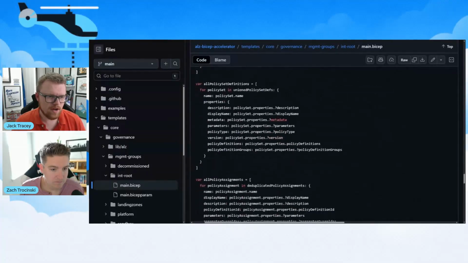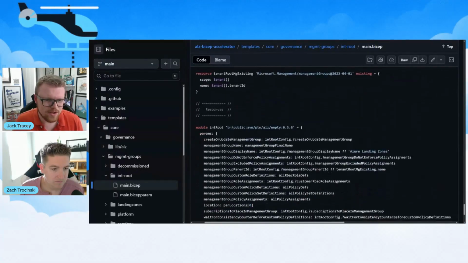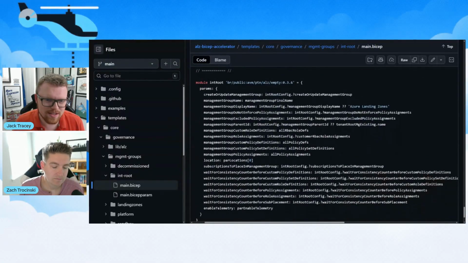But yeah, if you copy this file, you could deploy this file as is today, as long as you've got all of the other dependent files in the right place, like the lib, for example, and all the policy definitions. But there's that AVM module, right, that me and you maintain, which does all of the management group stuff, all of the policy stuff, all of the role assignments, all of that stuff is handled in this module. So you could just call this module yourself and stitch it together however you want, right? And that's the reason we wrote it like this, to not be stuck with this is the way we prescribe it, and then you have to customize and ask us to add features. Sort of like we've given you building blocks. You can choose to do what you like with this.